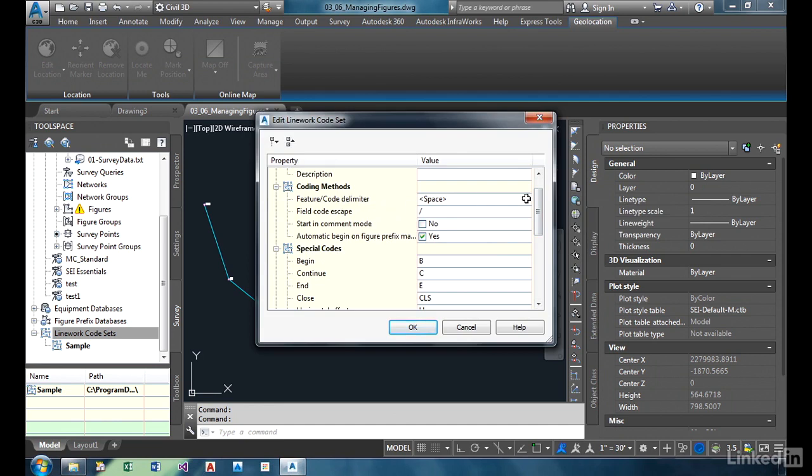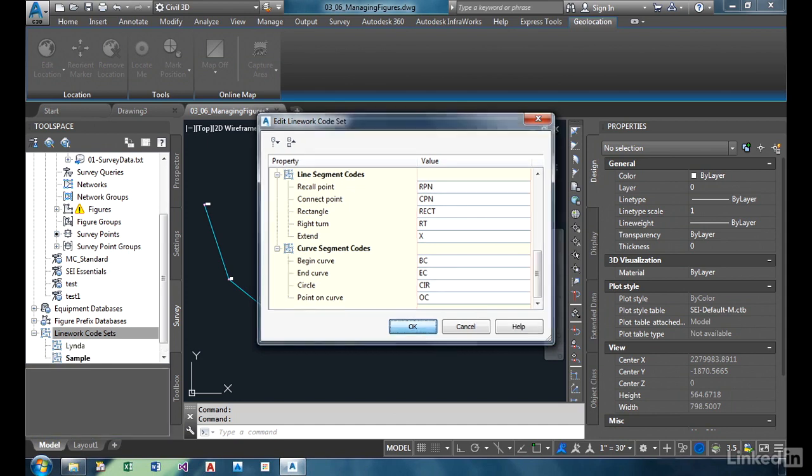And notice what's controlled in the line work code set. When is this code to be seen? In other words, we're going to talk about curb, and so it may be BC and then a space, that's our delimiter here, and then provide special codes such as begin the line, end the line, close a line, even more controls where we can have the horizontal and vertical offsets to have it draw another line, begin curve, and so on. We've created this, but we really don't know what kind of codes we're dealing with. So let me go ahead and click OK.